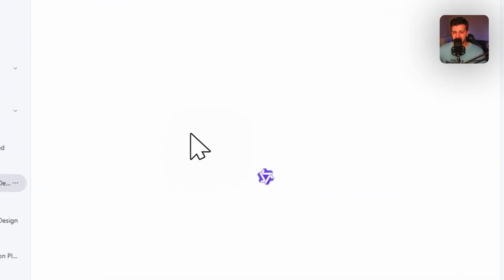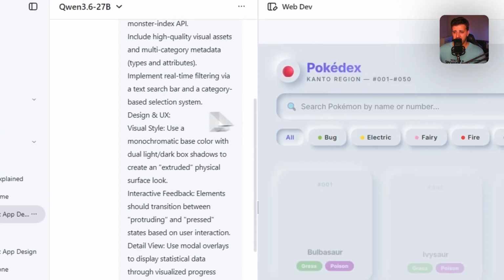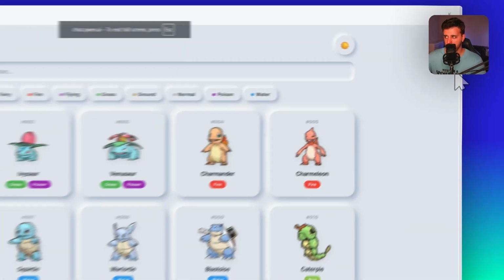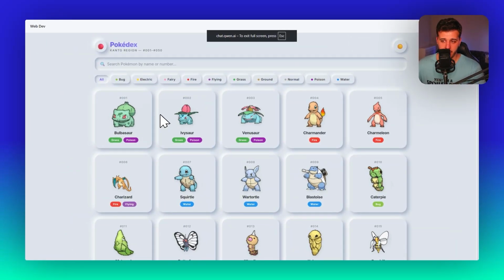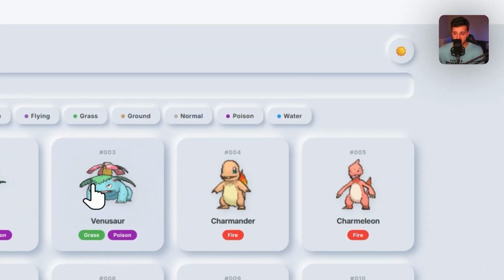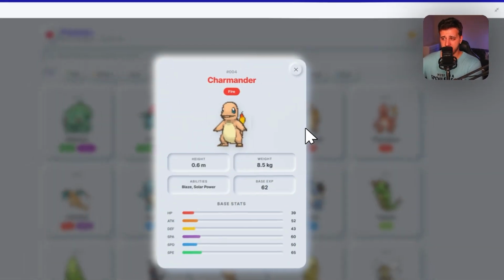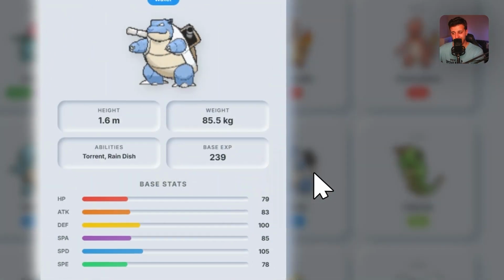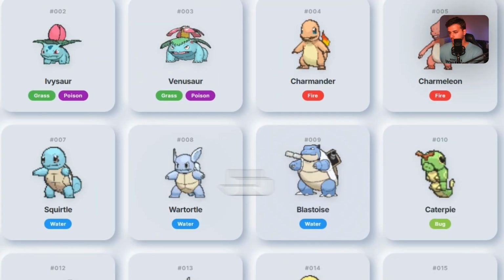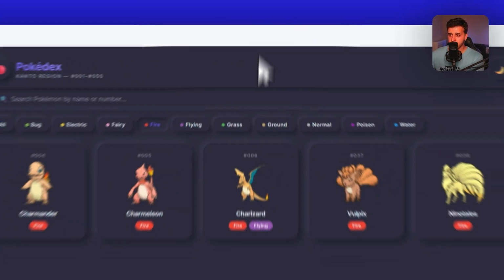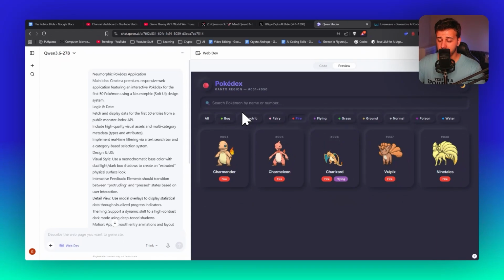And also, it created this Pokemon Pokédex webpage that also, in my opinion, is super amazing. And I gotta be honest with you, this actually looks pretty similar, if not better, than the Max 3.6 Max preview created 3 days ago, and possibly even better than what Kimi 2.6 created. I really like what it has done here. I really like the design. It's exactly what I expected. The animations look good. Everything looks nice. Toggle mode here works. So this model is definitely super efficient, super smart, and completely insane.